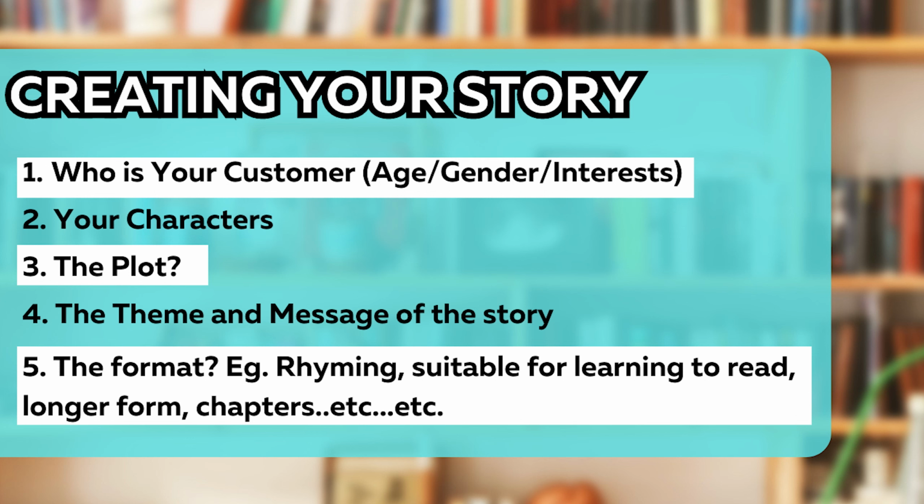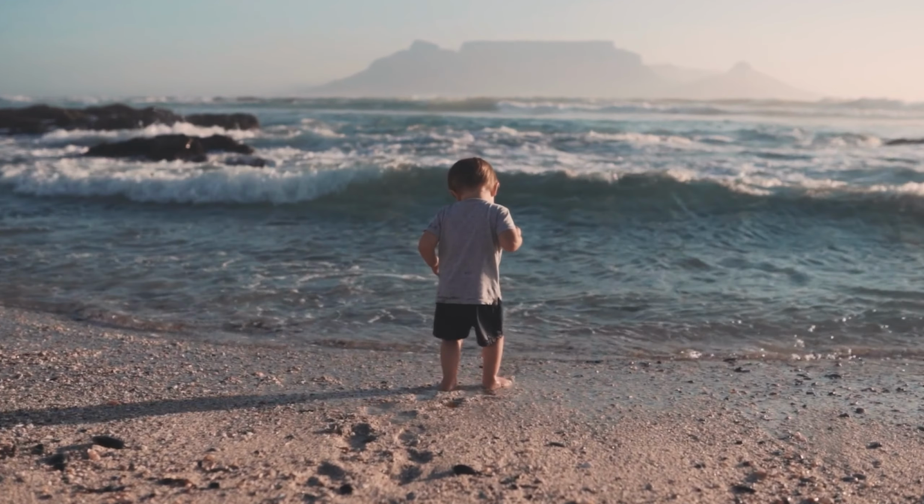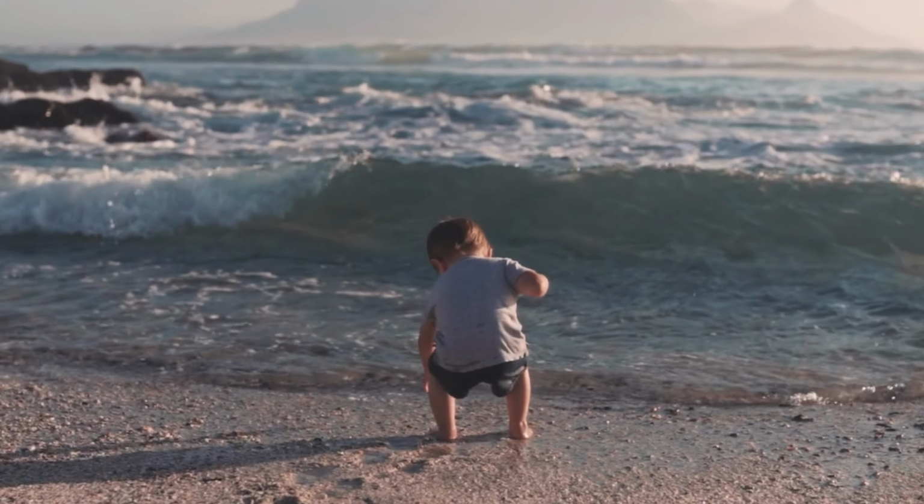The next step is to think about the message of that story. What at the end of the book do you want the child to feel? Do you want them to learn something? Do you want them to have experienced something that maybe is new to them? Is there something that they're anxious about? It might be starting school or starting kindergarten. It might be their first trip on an aeroplane. It might be their first time to the beach. It might be their first time swimming. You need to think through those elements about what that story is about and what the end point's going to be for you. And does that lead on to the next series of books that you're creating?